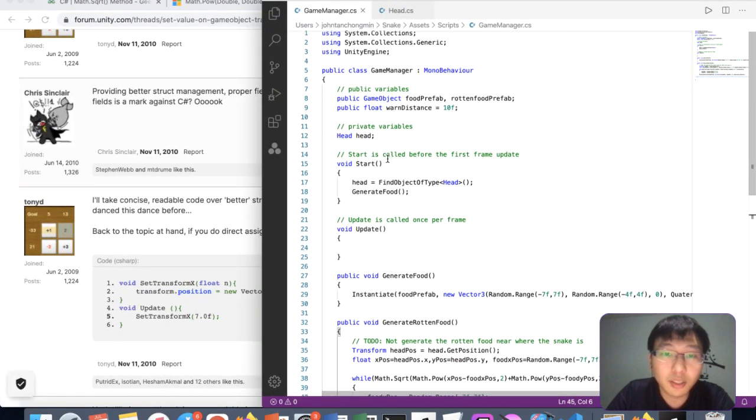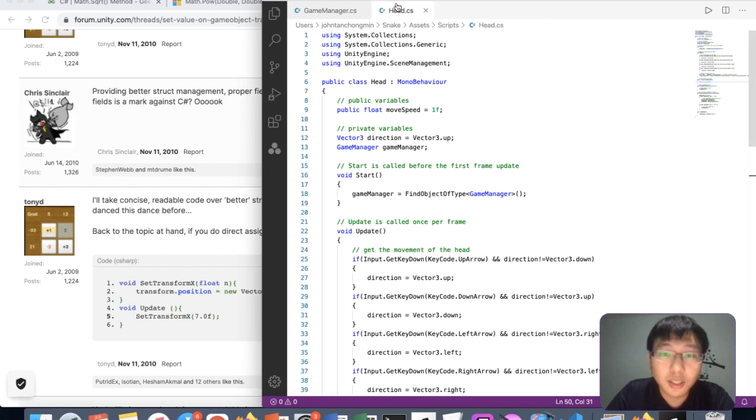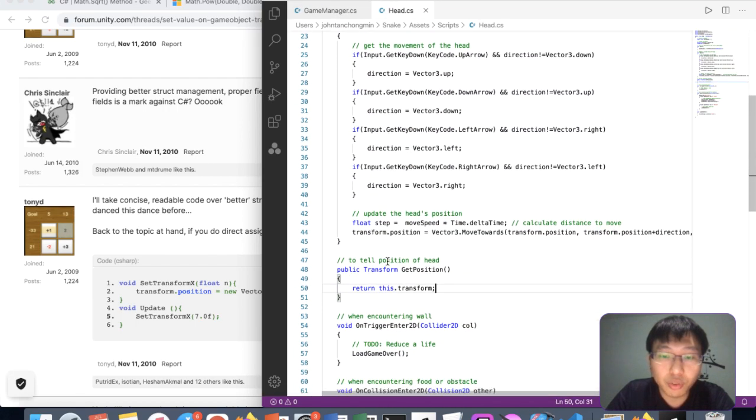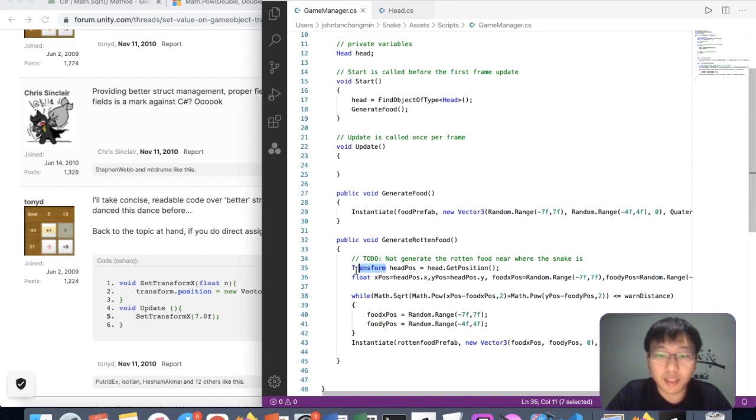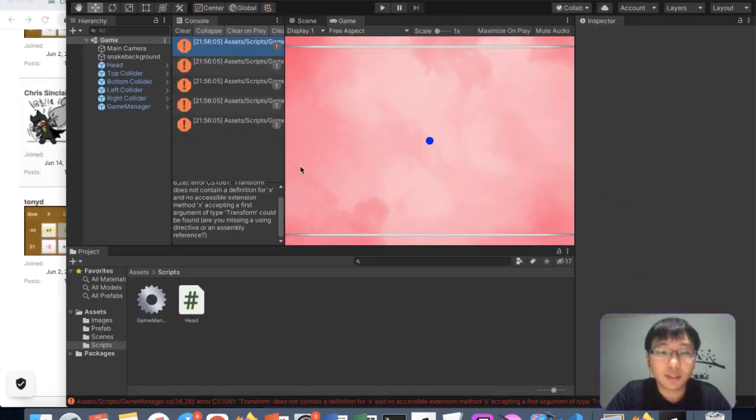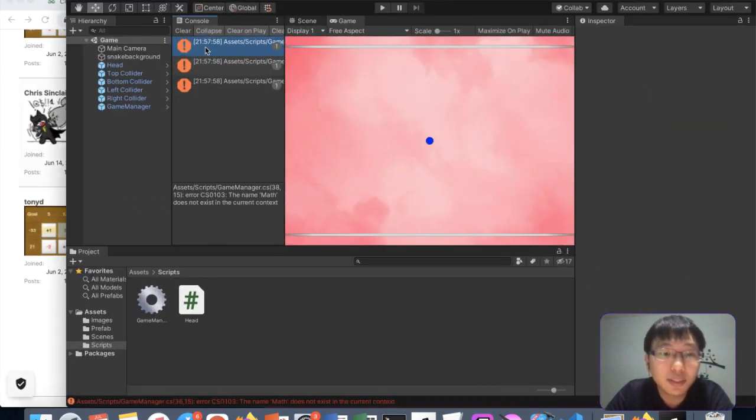So maybe instead of returning a transform, we return a vector three. Actually, I don't need this. I can just return transform dot position. That will give me the position of the head. So from here this will be a vector three, and then a vector three we can then refer to x and y like that. So let's see if there's any more errors after I did this.